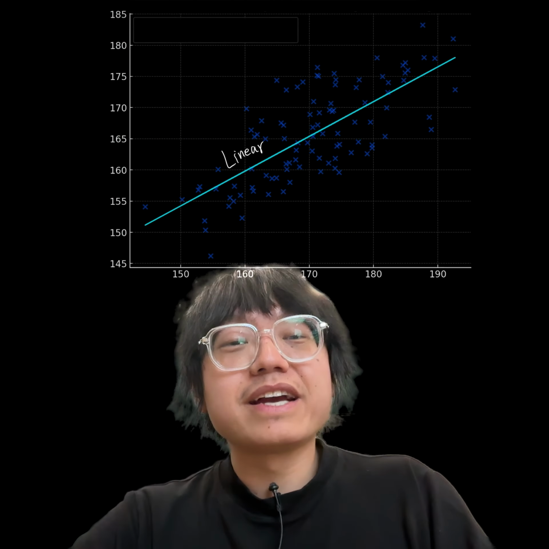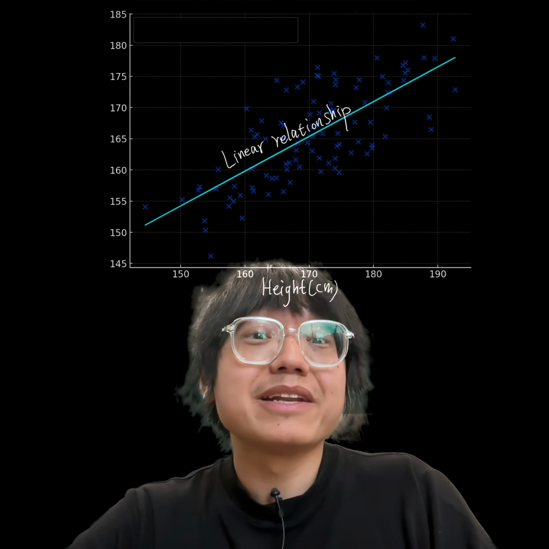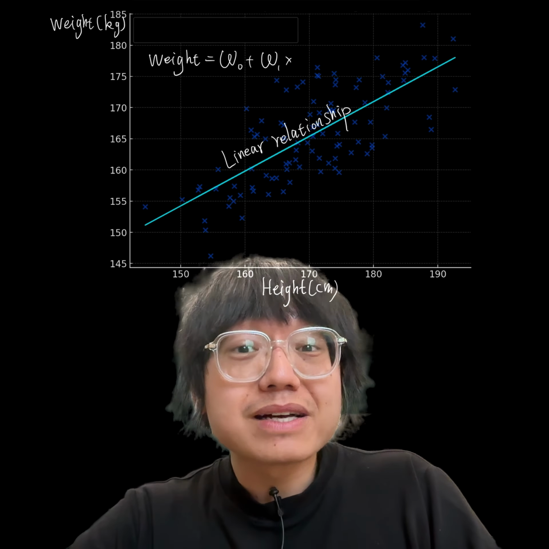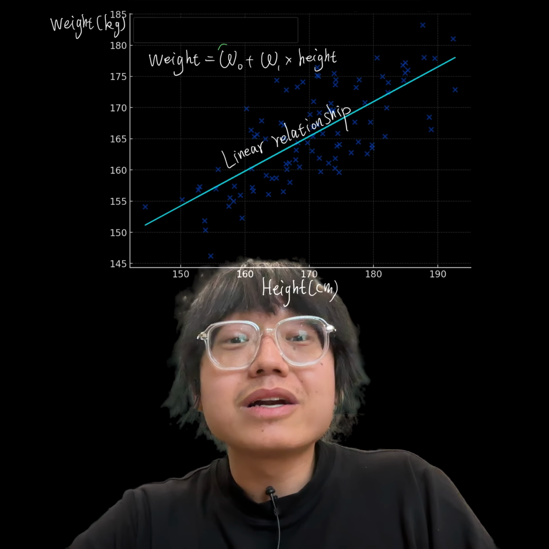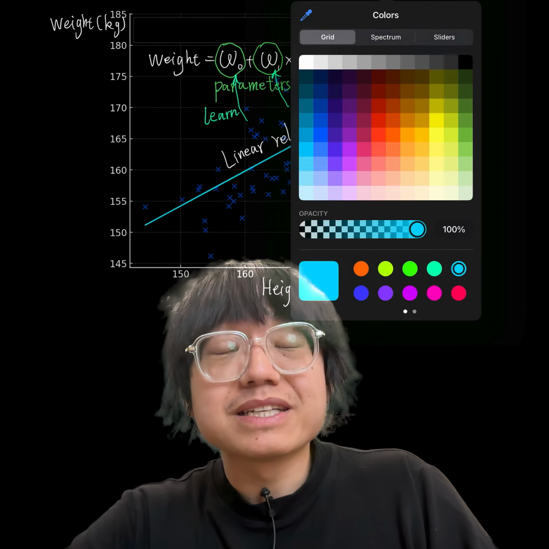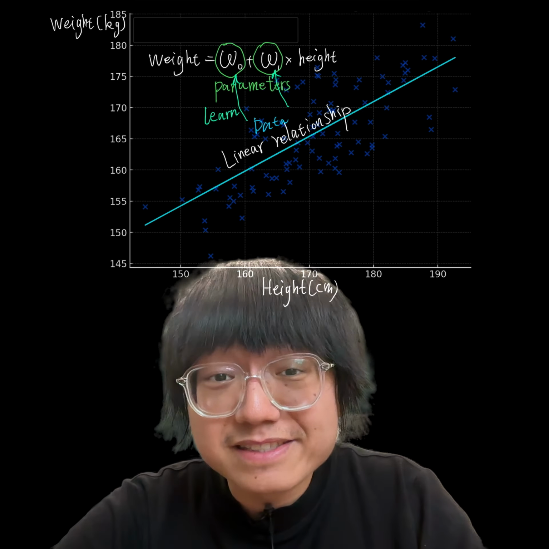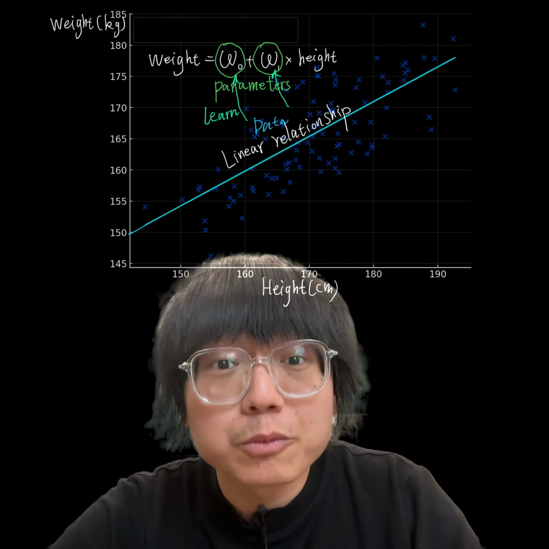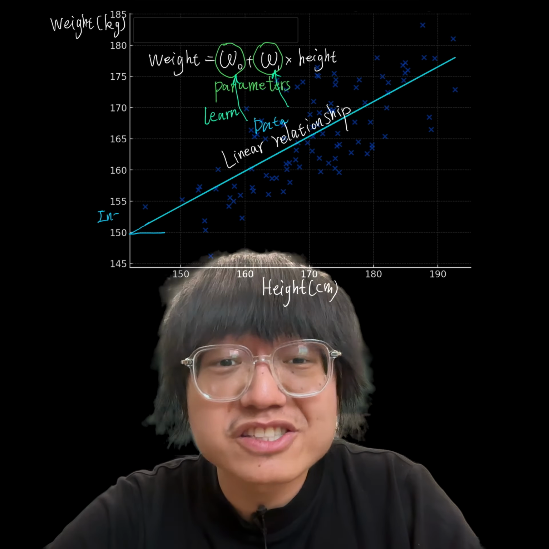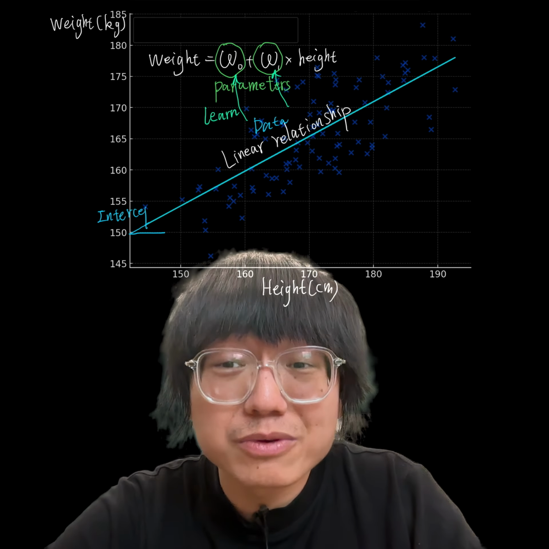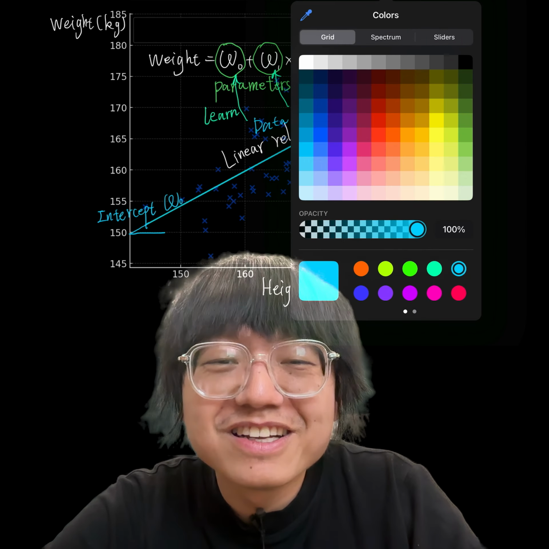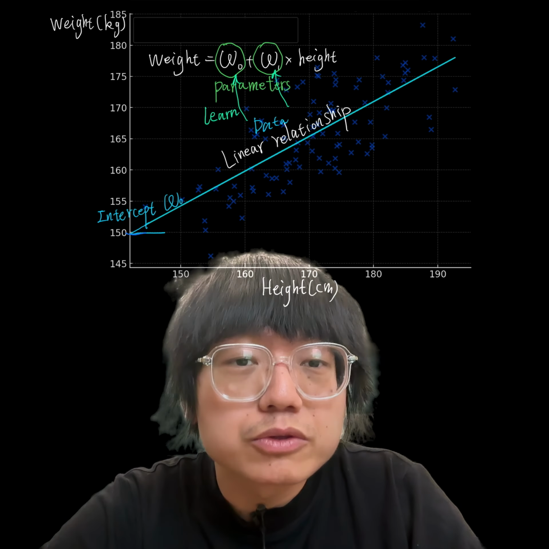This graph depicts the linear relationship between height and weight, which can be formulated as weight equals omega 0 plus omega 1 times height, where omega 0 and omega 1 are parameters that can be learned from the data. Omega 0 is the intercept, which represents the estimated weight when height is 0, although interpreting the intercept in this context doesn't have any practical real-world meaning, as a weight at 0 height isn't feasible, right? But it is crucial for fitting the model to the data.